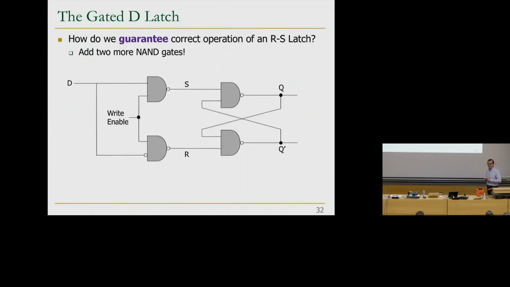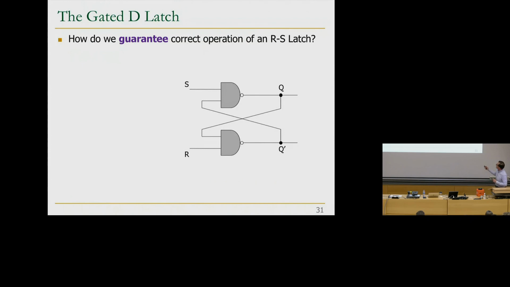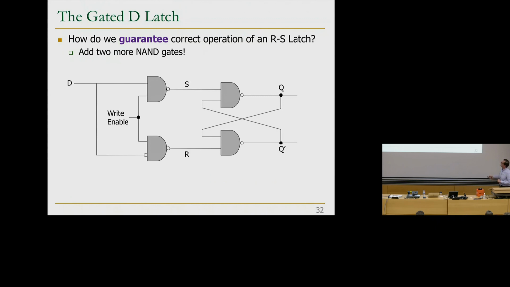and we add a write enable signal. Let me go back. This is the RS latch. S and R can be 0 at the same time for whatever reason. You don't want to do that, but it's forbidden. So if you really want to forbid it, add this write enable signal over here, which consists of two NAND gates again. This is the data input that you want to provide, and this is the write enable signal.